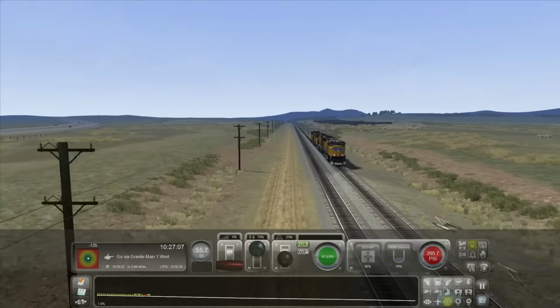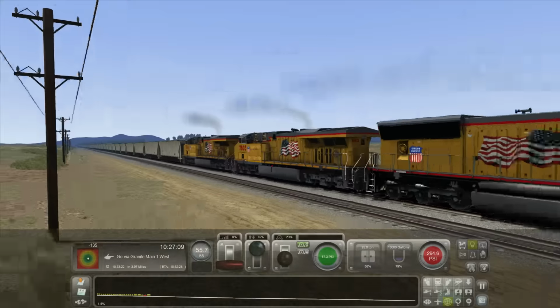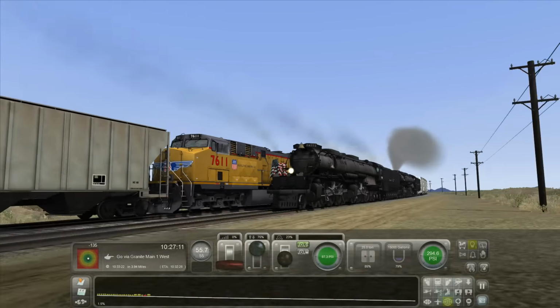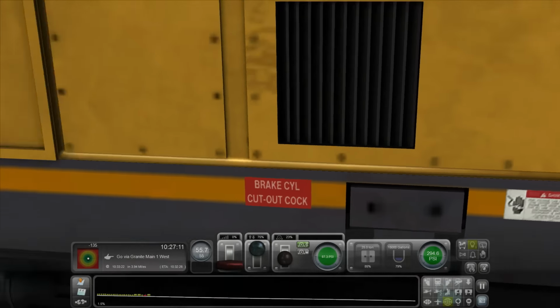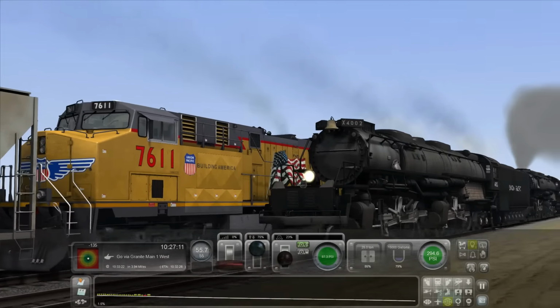More SD70s. These are SD70s, aren't they? I think they are indeed. There we go. Should be able to get a nice screenshot of the SD70s and us. Should be able to. And that, well, that's an AC4. Is that a, no, it's not an AC. It's an ES44. Is it an AC? Does it tell you? No idea. But there we go. It looks like one. ES44AC, maybe.